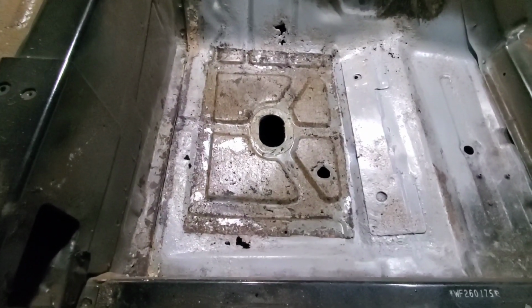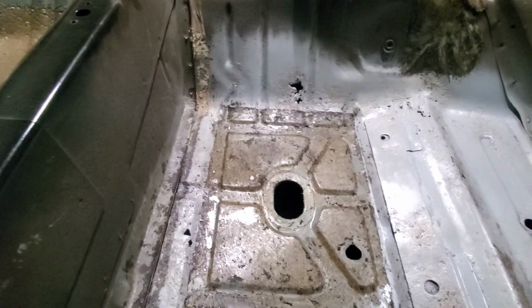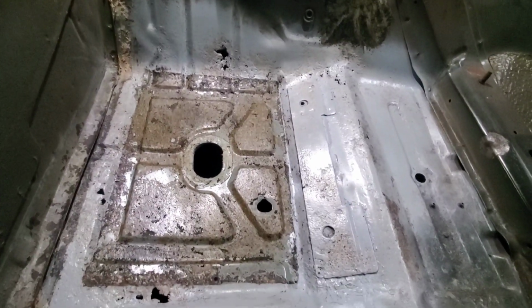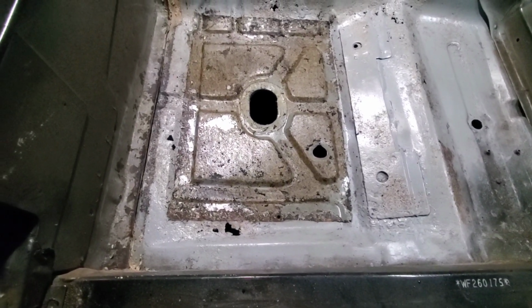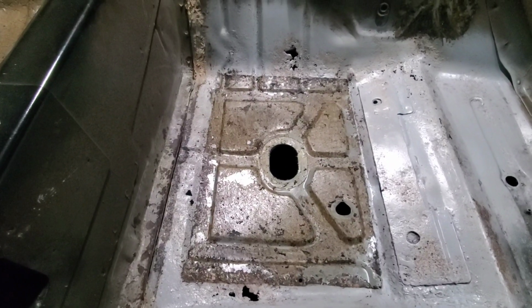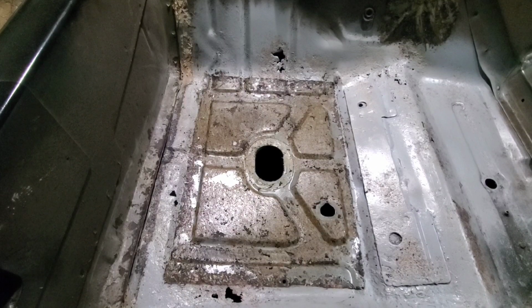Here is the passenger side. It isn't as bad as I thought it would be, but it's not as good as I hoped it would be. Thankfully, none of the holes are any terrible angles that I can't reproduce with some sheet metal, so I won't need to do a floor pan.